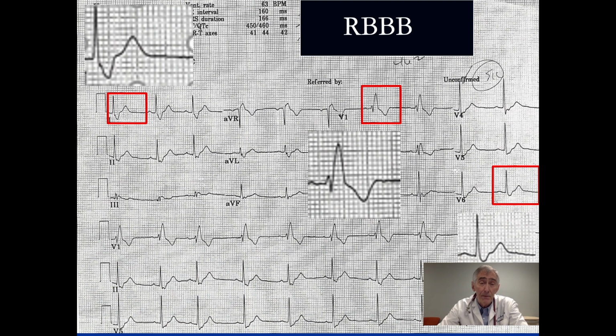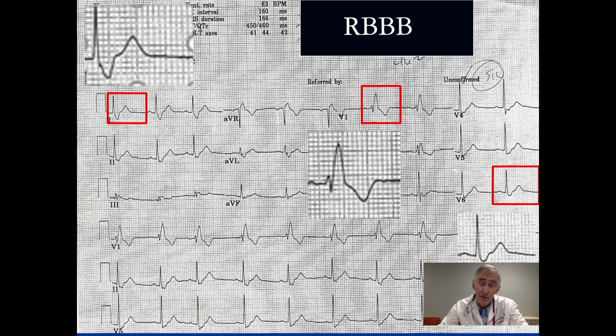So this would be right bundle. Now it turns out that if you take the EKG and you rotate it 90 degrees clockwise, the anesthesiologist taught me this, that if you were to turn this laptop or whatever on its side, lead V1 right here points to the right, whereas in left bundle branch block, it points to the left.